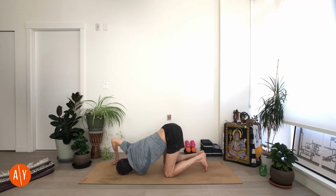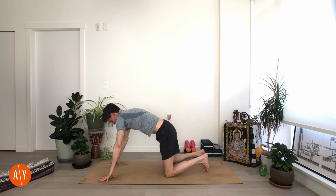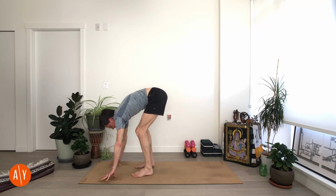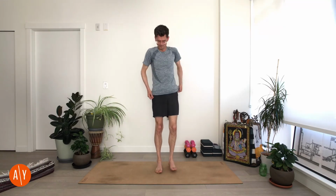And then engage the left side of your external obliques. Breathe. And come back up to center. Give your hips a little shake and stand up. Shake it off. Nice.